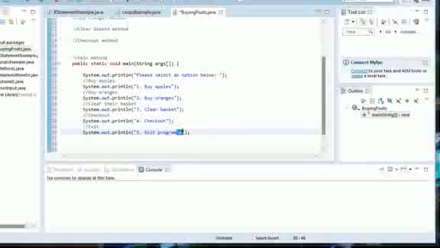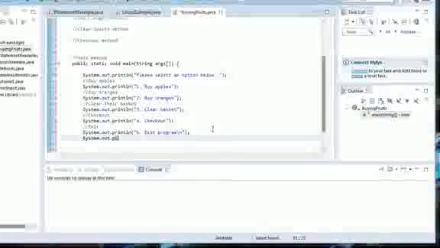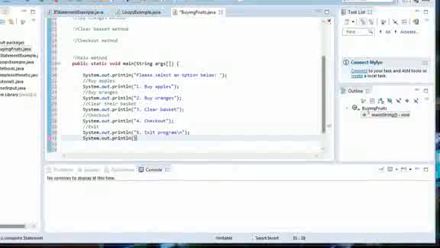What a backslash n means is it'll automatically skip a line. So it'll skip an extra line. So it's the same thing as printing out nothing, because it just skips a line.